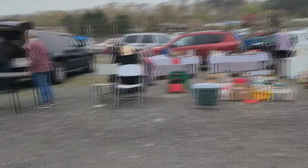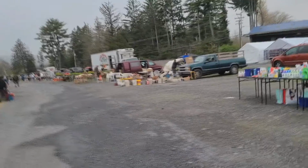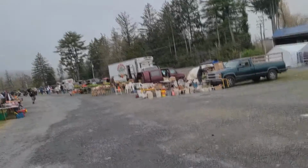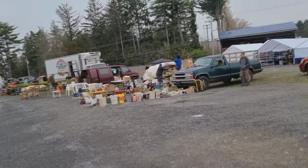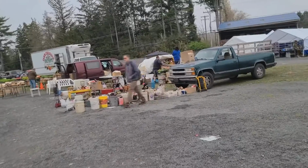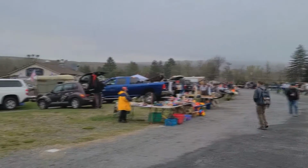Here we are, Sunday. Looking for the upper end of the market here. Good morning, Jeff. It's getting pretty full. Plants are out. Mine's been good, so I can't really complain. Got one more guy to hunt down. I saw him earlier. I don't know where he parked because somebody was in the spot, but once I find him, I'm going to be hitting the road. It's a long ride to the next place.